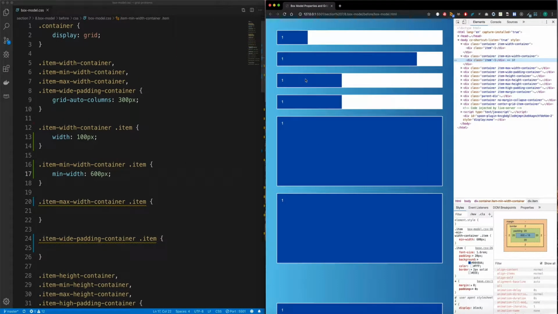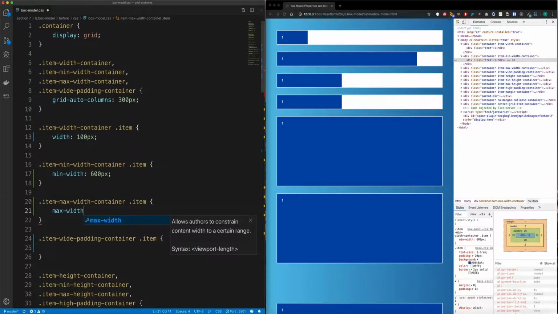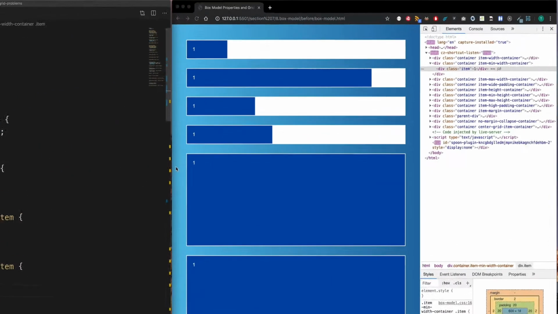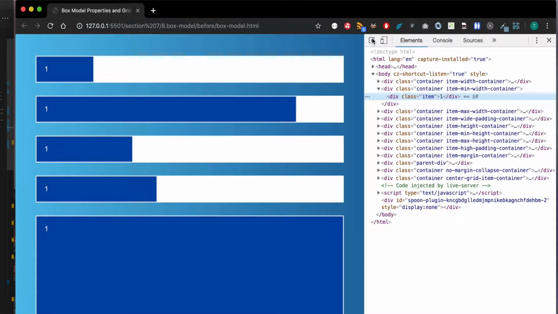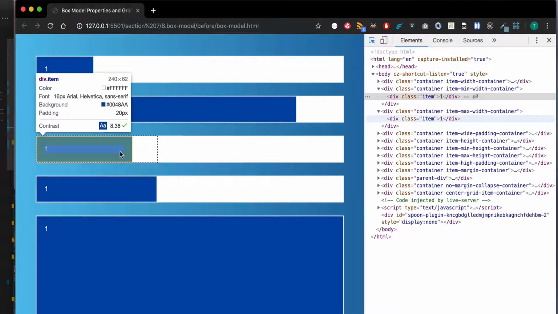Now, if we set a max-width to something a little bit smaller than the column, that will be pretty similar to what we did when we set the width. So if I go max-width, we say 80%, and this time I might set a box-sizing of border-box, just like so, and save. Now, if the width of the column is 300 pixels wide, the width of the item should be 240, and it is, because 240 over 300 is basically 80%.